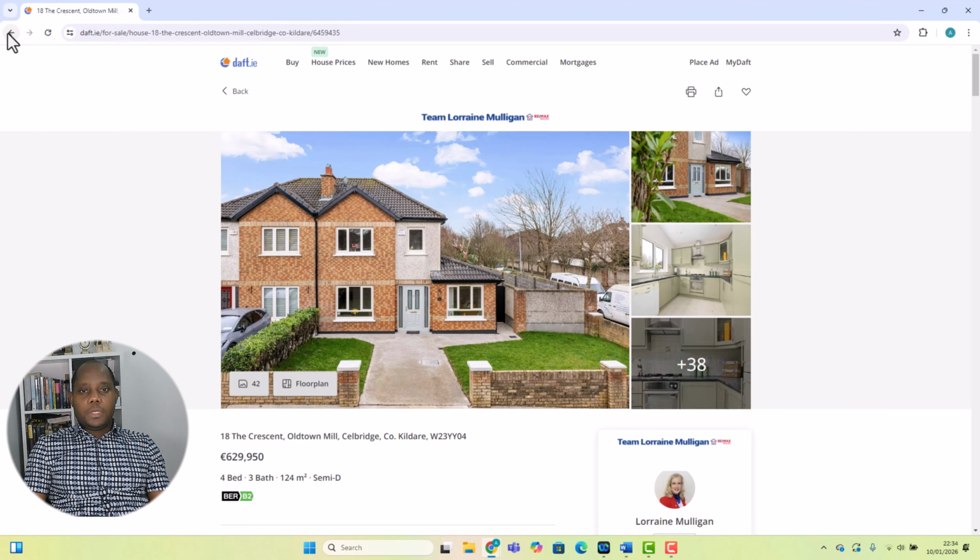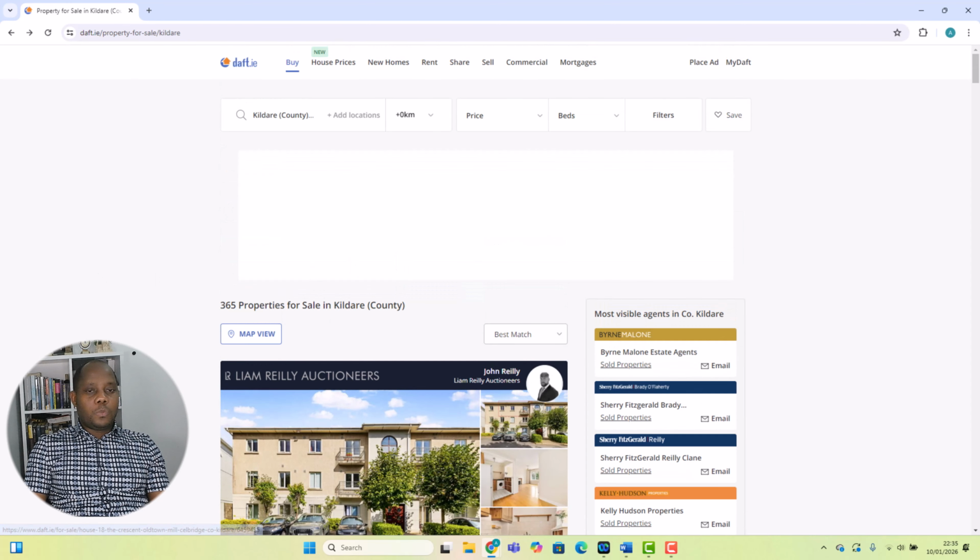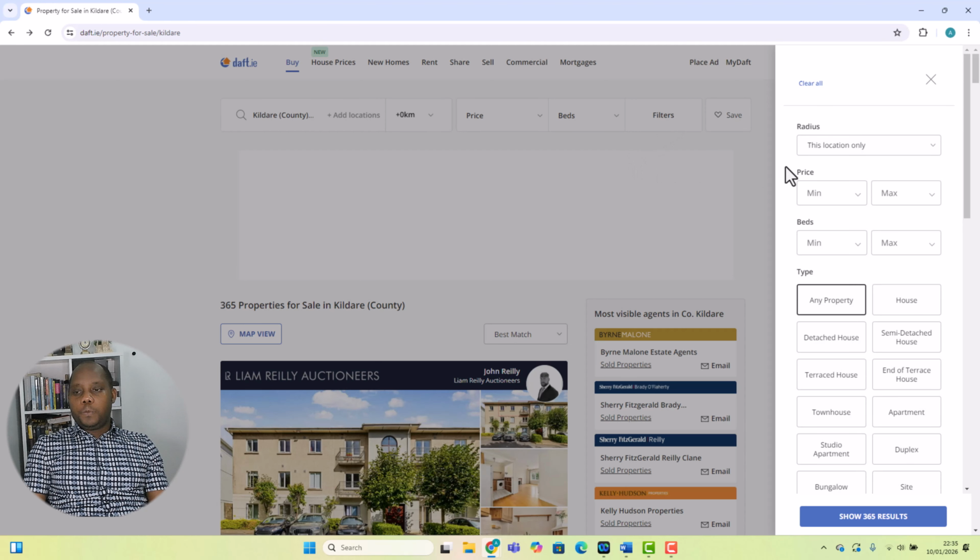If you want to use this filter, this is where the Daft website becomes really powerful and interesting. If you select the filter here, for example, you can choose a price range.